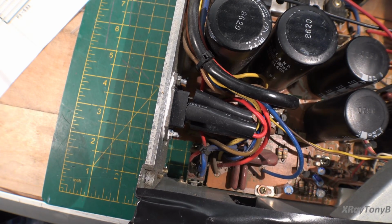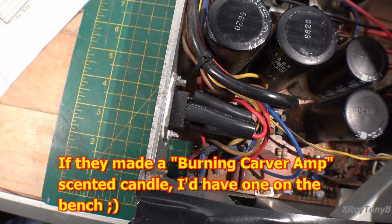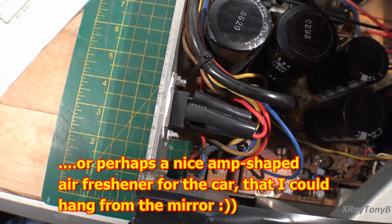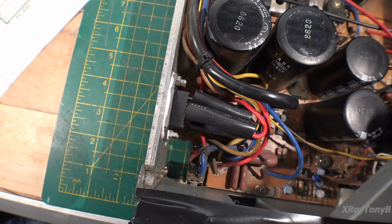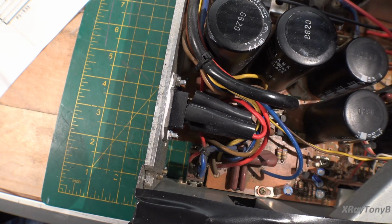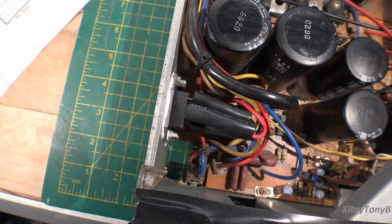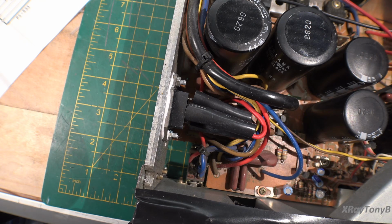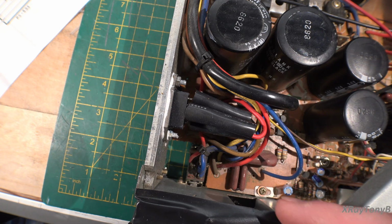Oh, I love the smell of electrons. So, got this set up. First of all, I'll show you in a minute, but I got the meter on, and the bridge rectifier is literally so loose, the mounting on it, that it's falling off. I don't know that that's the issue or not, but I pushed this power button in. I got a big, nasty white spark, and smoke came rolling out of the switch. And I think part of our problem is a faulty switch in this thing. Wish I could have got that on video. It was that good. Anyway, so we're going to have to resolve the problem with the power switch first.